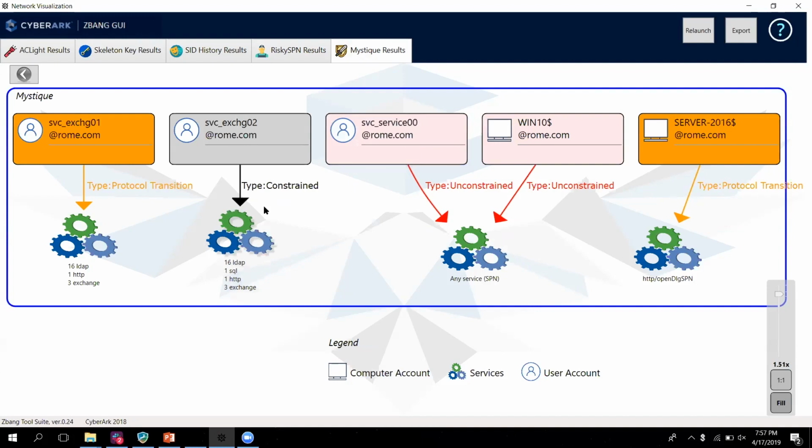We have our more constrained version here delineated by this service account. And then we have 2 types of protocol transition or delegated accounts. And so that's really what we want to see. To be perfectly honest, you don't see a lot of those in production AD environments. We see a lot more constrained and unconstrained in production environments.